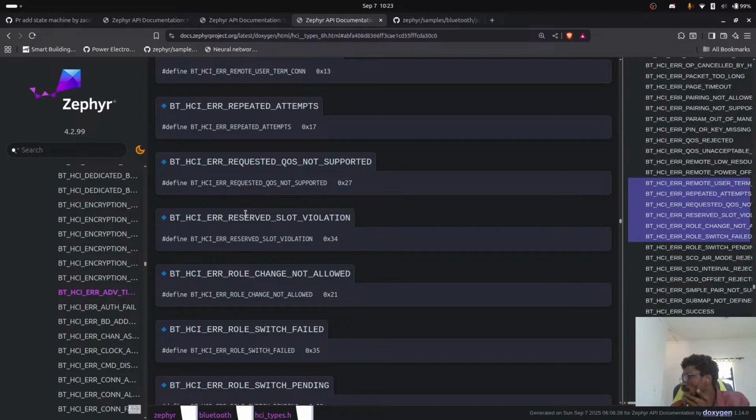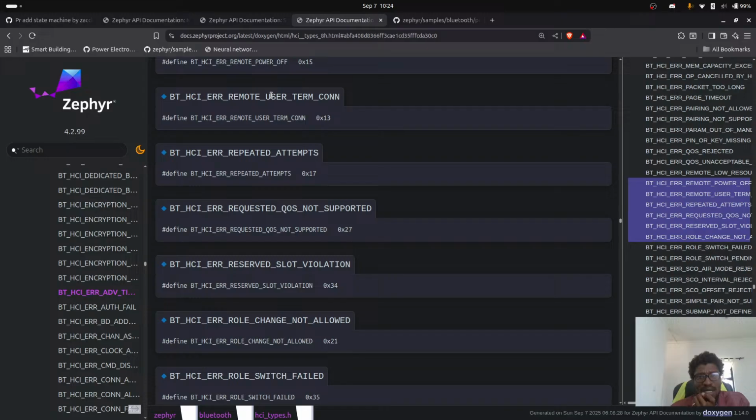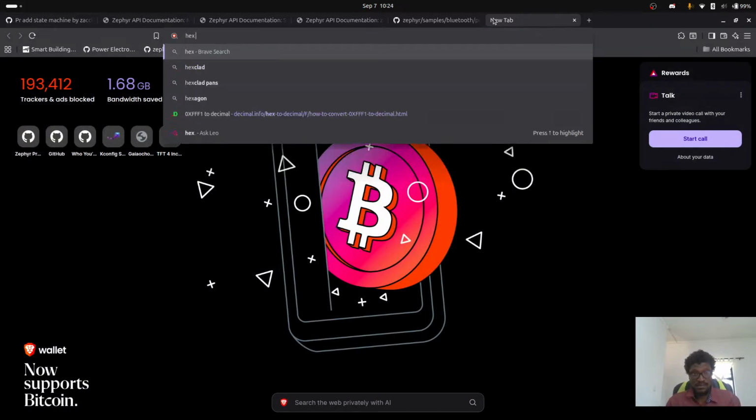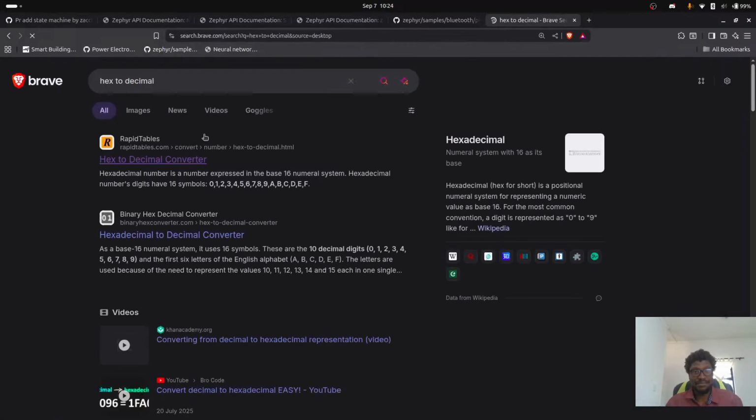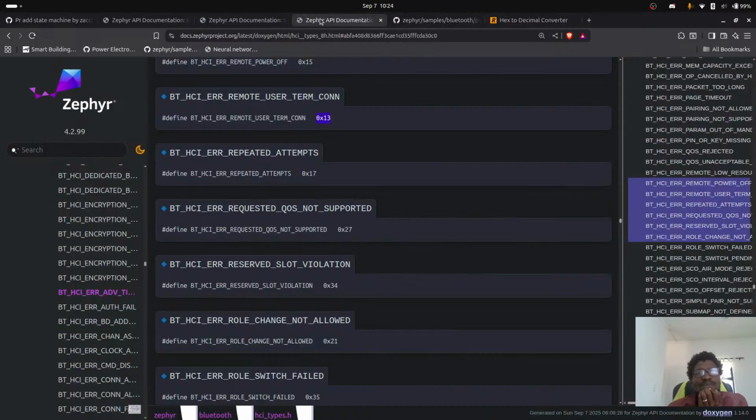Remote error, BT error remote user term con, 0x13. 19. Okay, cool. That's 19.